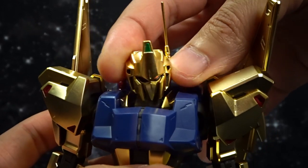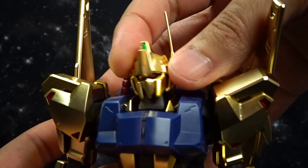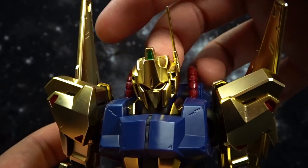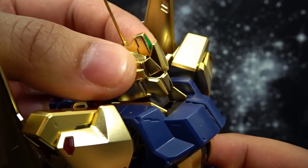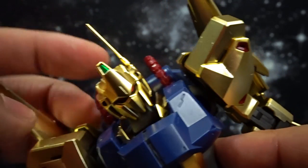You will get a left and right, but you kind of got to move it a little bit to the side. It's got a little bit of this head wiggle, but you really want to be careful with this antennae. And here's a little bit more look here of it going up and down, side to side. It's got pretty good motion. You just got to watch the armor piece clipping here.